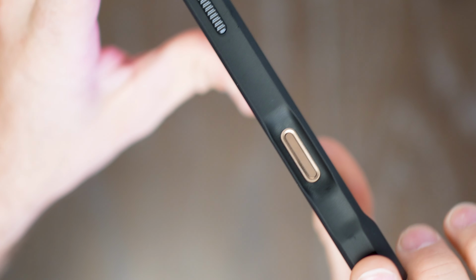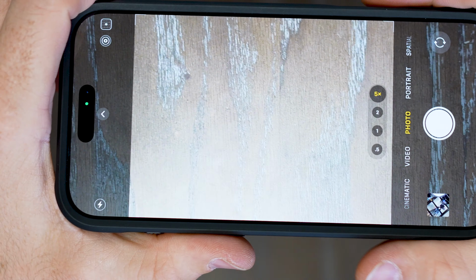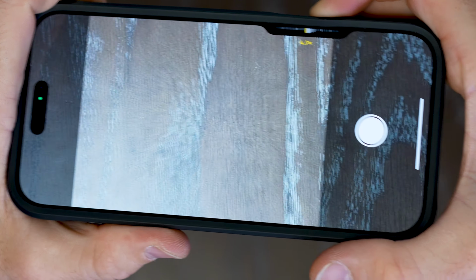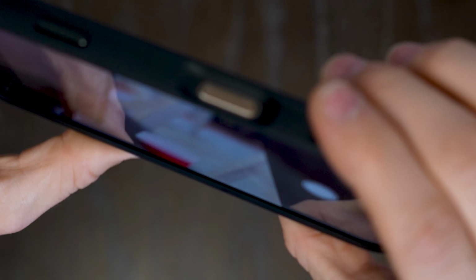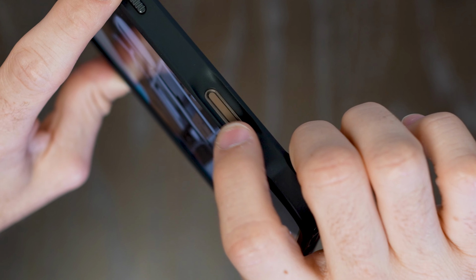My biggest gripe here though is this cutout for the camera control. My biggest issue here was having to activate and then still being able to use it. It took the entirety of the pad of my finger for me to be able to control, but you can still be able to do it, take pictures and scroll out of it. But as you can see here, you're losing some of that real estate because of the case itself.